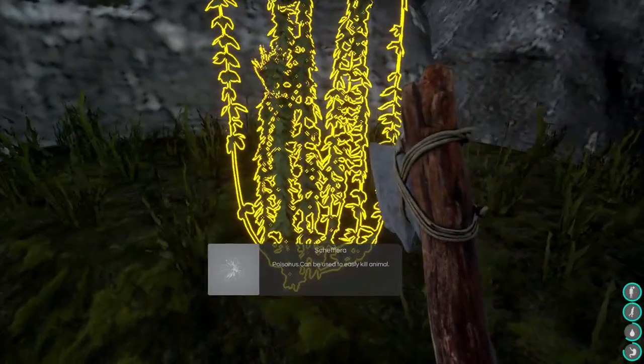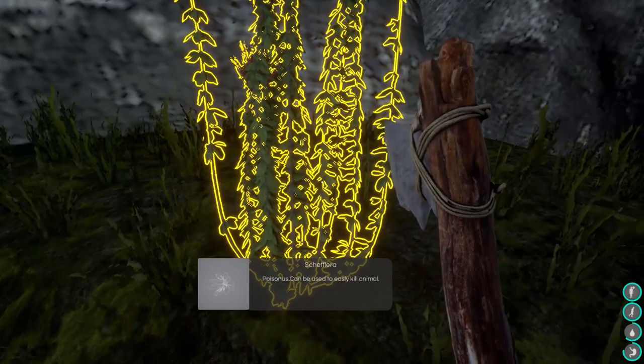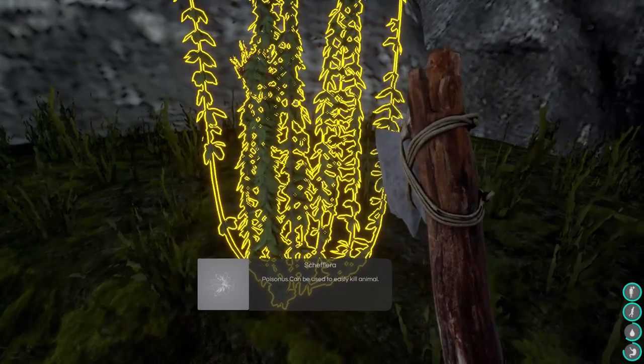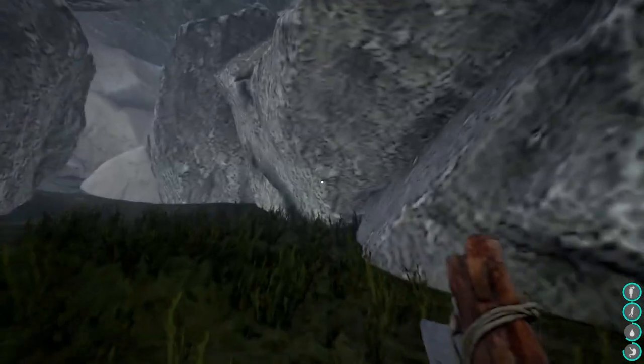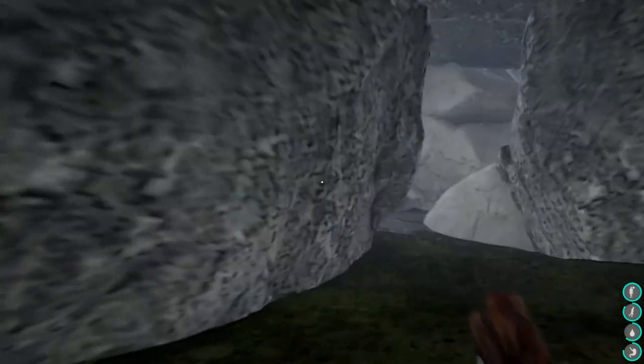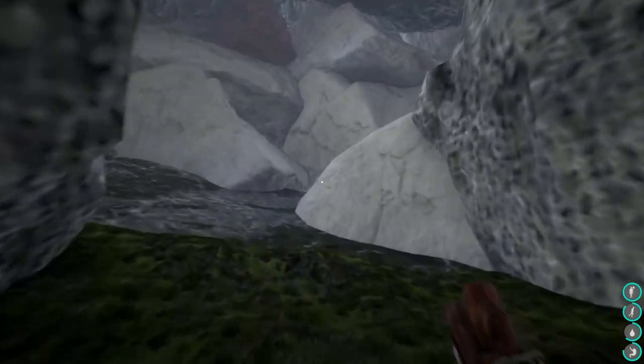Okay, Shuffalo, I guess that's how you would say that. Poisonous, can be used to easily kill animals. Okay. But what are you guys? What's going on in here, in this cave? Maybe this is a mine or something?